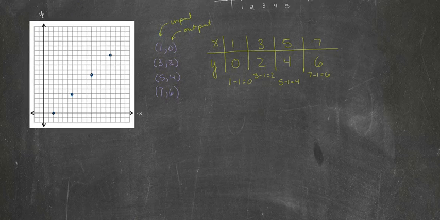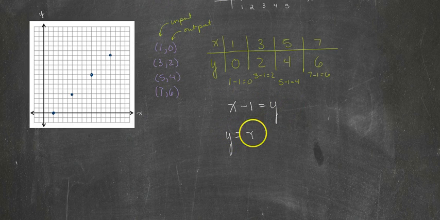So now if I put in variables to explain the rule rather than using the actual numbers in my ordered pairs, I could say that y, the output, or let's write it in reverse order so it matches these, I could take the input variable, take away 1, equals my output. And then I like to put the y in front, so y equals x minus 1 would be the rule. So I went from a graph to a set of data to a table, and then I used the table to find the rule. I could do the same thing if I go the other direction.